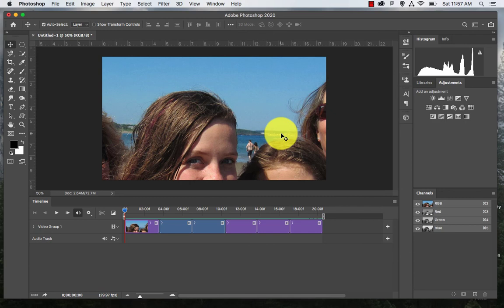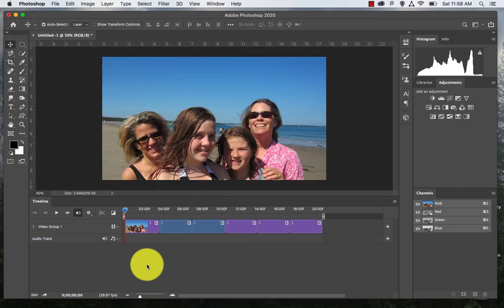Okay, so the first thing we want to do is try to get this image here. It's zoomed in too far. That's because the pixels in this photo don't match the 720 that we created back when we first made this document. So I need to get this image to fit. To do that, I'm going to click on the little arrow that's inside the square. I'm going to go up here, go to pan and zoom, make sure that I have resize to fit canvas selected, and click out of the timeline.